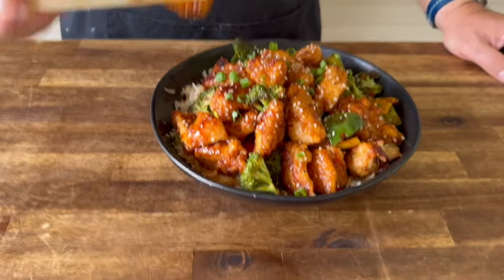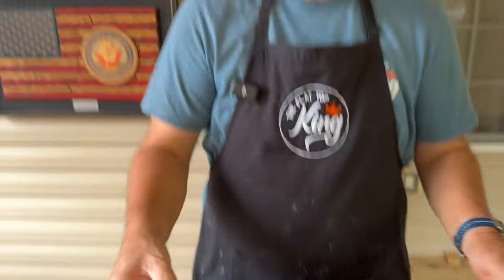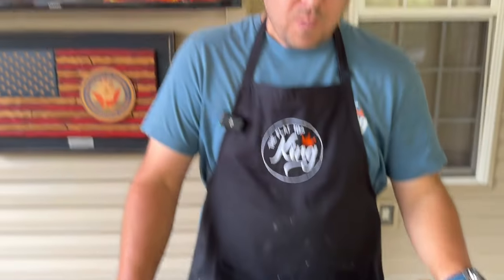Truth be told, the sauce is not 100 percent what you would think when you eat at a Chinese restaurant — it's a little off from what you'd typically expect. I think the meat-to-sauce ratio is a little off. I would keep the sauce recipe exactly the same but cut from three chicken breasts down to two and try it that way. Typically sesame chicken is loaded in sauce, and the sauce is so strong you might not even need more of it, but some people might prefer that. Either way, it's dang good. It's not as sweet, and I like that — because sesame chicken from a Chinese restaurant is like straight sugar, like eating cereal.